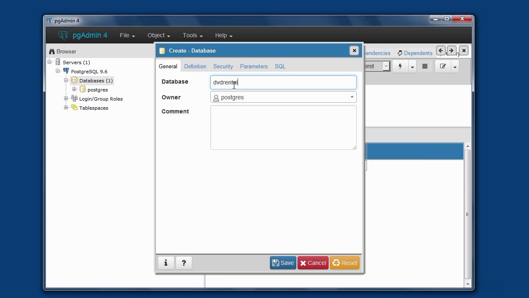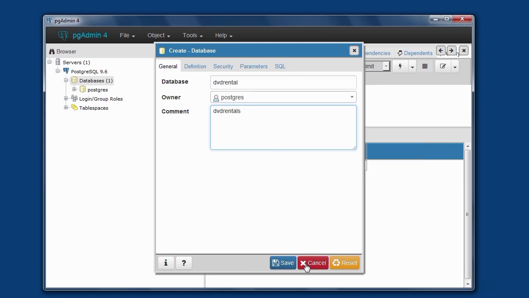I've got it all in lowercase, but it's up to you, it doesn't really matter. And the owner will be this user here called Postgres. And then in the comment, you can say whatever you want. I'll just say dvdrentals.